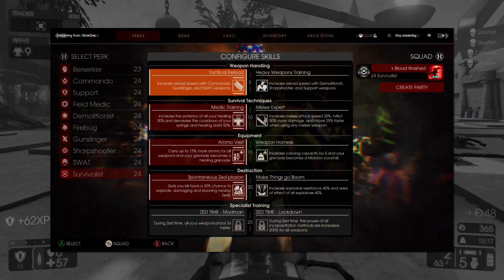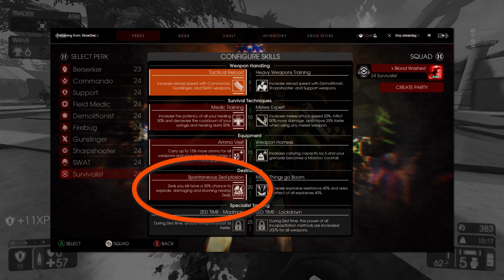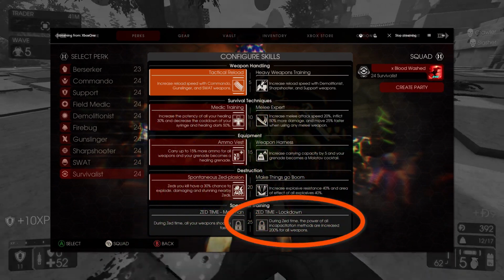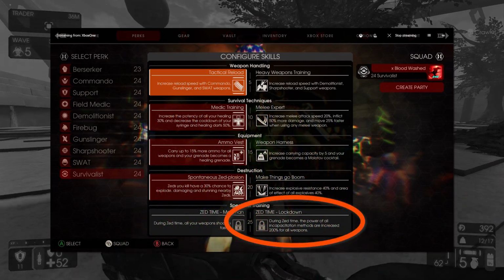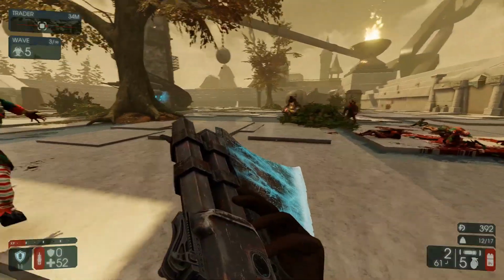With Survivalist, I'm thinking about Z-Explosion. Are we going to be able to trigger multiple explosions at one time? And with Lockdown, I'm thinking we'll be able to stun multiple enemies, kind of like with the Arc Generator or the Freeze Thrower in Z time.